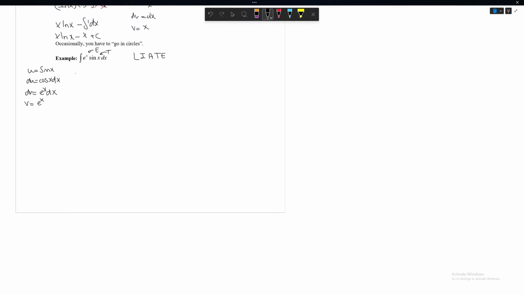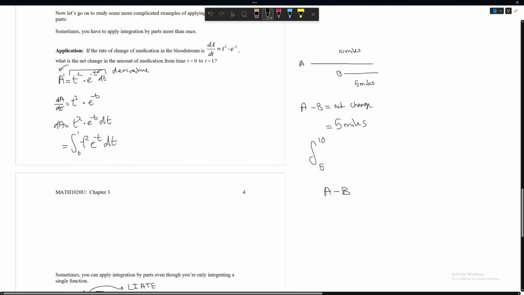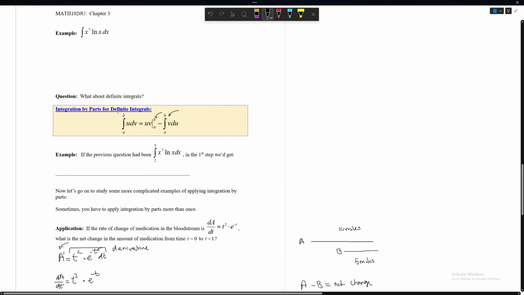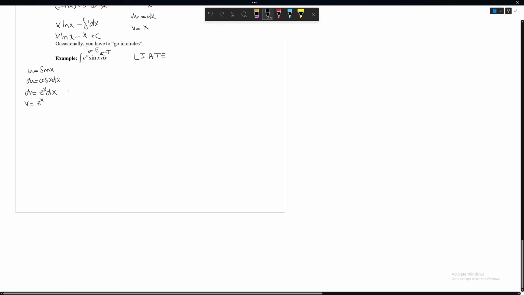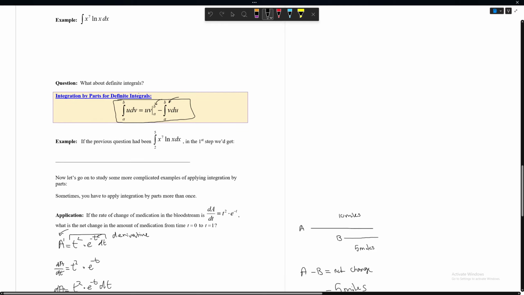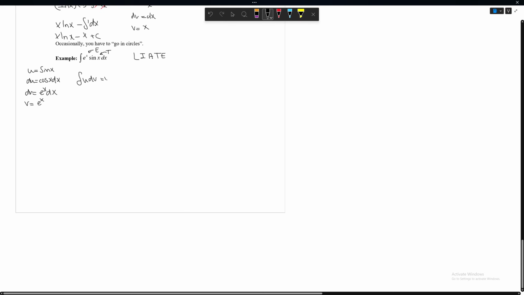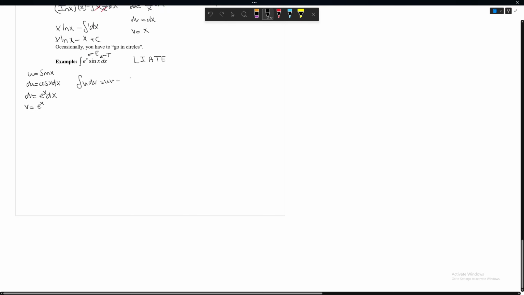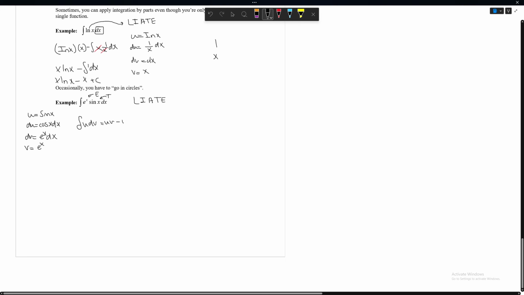All right. Now sub it into the equation. The equation tells us this is your equation. This is for bounds though, so we're not taking bounds here. The integral of u dv, or sorry, u dv, equals uv minus the integral of v du. All right, now let's sub everything in.